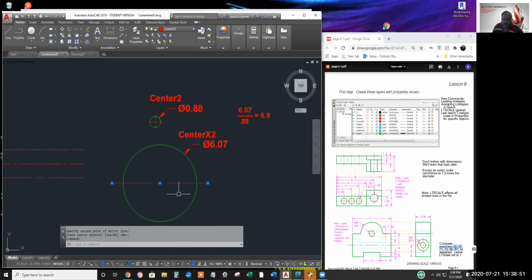For repetition, I'll erase this line type. I'll go to the center X2 layer. Now, I'll have to admit, I'm not sure professionally how many professionals use multiple layers, but I think it's good exercise for learning layers. If you have a line type for each layer, three layers of center lines using the three flavors. Let's see, make sure I got center X2 current. So I'll be drawing red lines with the center X2 flavor.